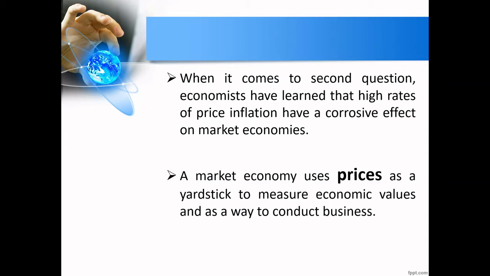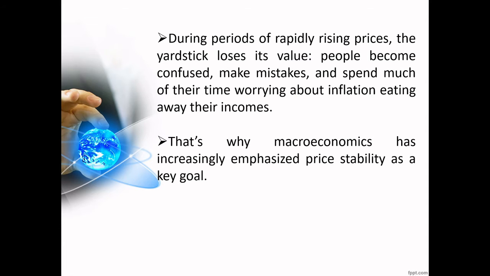Kasi siyempre pagka mataas yung presyo ng isang commodity, di ba? So lumiliit yung value ng pera, mas kokonti yung mabibili mo. Now, yun yung nagiging sukatan yung mga presyuhan na yon. Kung yung ekonomiya ba ng isang lugar o ng isang bansa ay on its downfall or at least there is an inflation going on. So laging yun yung basihan ng isang ekonomiya, yung mga presyo, yung mga bilihin. During periods of rapidly rising prices, the yardstick loses its value, yung pera. Kung masyado nang mataas yung mga bilihin, di ba? Yung 1,000, kukunti na lang yung mabibili.